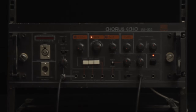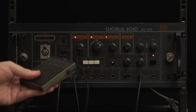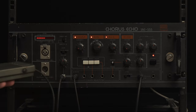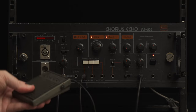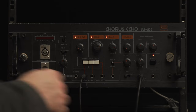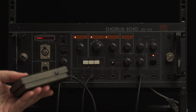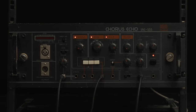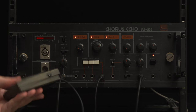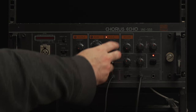Last but not least, we have the remote switches that can be used with the Roland DP2 or compatible pedal, and you can enable or disable all the effects using the jack furthest to the left, labeled effects, or you can toggle the on-off status of each of the individual elements marked in the cancel remote area here, indicated by these orange lines. There's also a Roland FS 3 foot pedal that has three switches and three jacks on it that can cater to these three main effect components comfortably. Plus the repeat slash single switch can be toggled with a compatible foot pedal too.